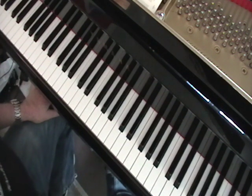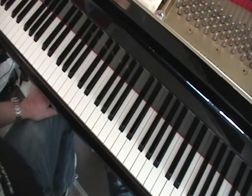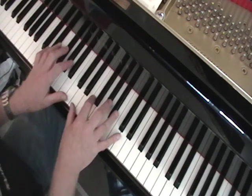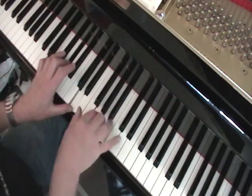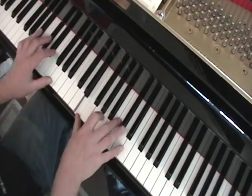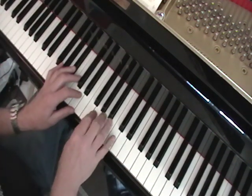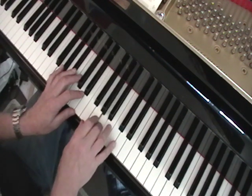So this is the second in the series of blues scale fingerings. In video number one, we did five scales based on the white notes. That was C blues, D, E, and G, and finally A. So that would be C, D, E, G, and A.